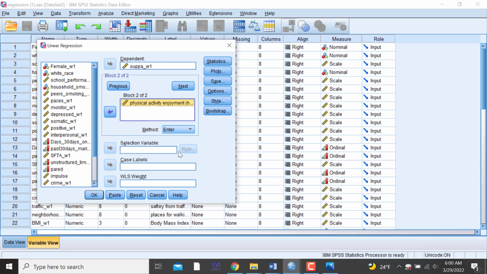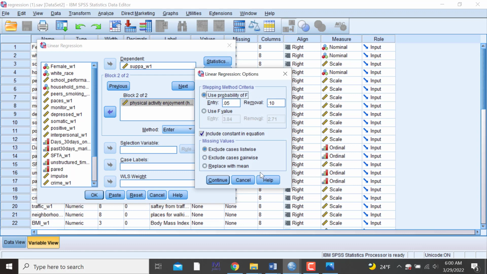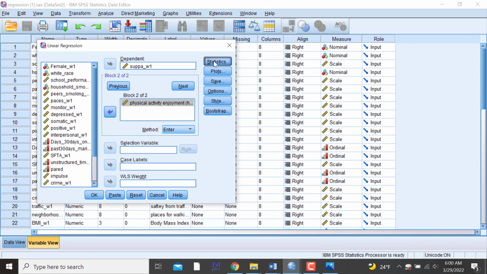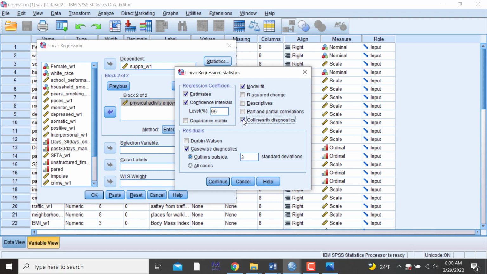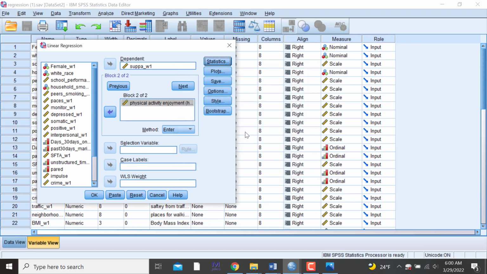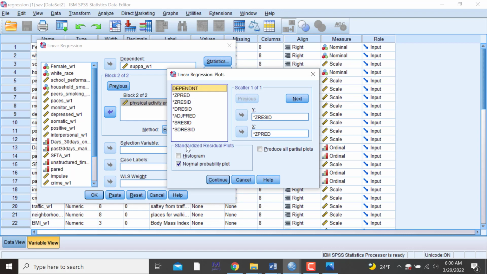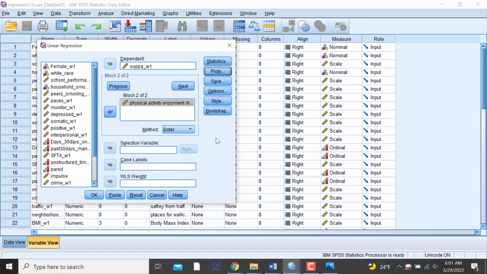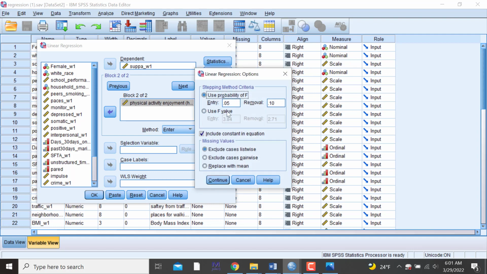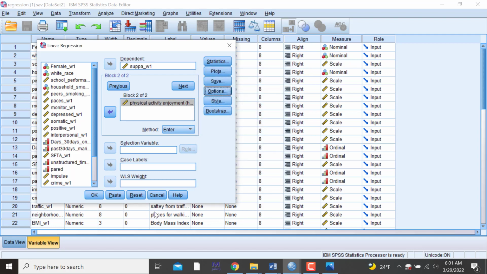Enter. All right. So now I have 2 variables in the model, so I can go back and add Collinearity Diagnostics. This tells me whether or not the two variables are highly correlated. Actually, I should add some. What else did I want to add? Continue. There was a thing with plots I wanted. Yeah, I wanted the histograms as well. Continue. Everything else stays the same. Options. We got that. All right. So now we have our model ready.